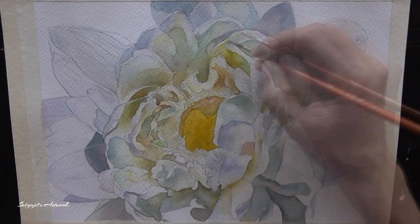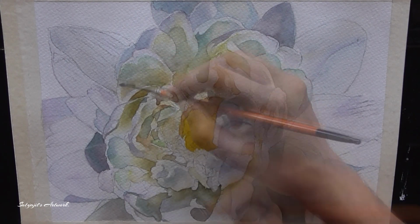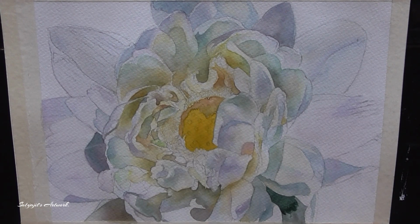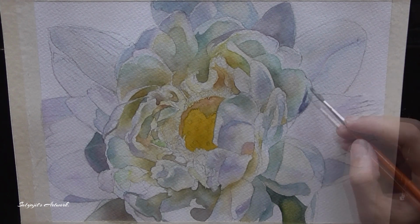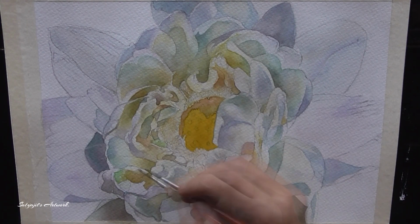The cool shadow color that I am using for the cast shadow in the outer petals is a mixture of cobalt blue mixed with a bit of yellow ochre and crimson lake. Like I said earlier, I am just trying to keep the washes very light and fresh at this stage, because I want to maintain the transparency of the colors.